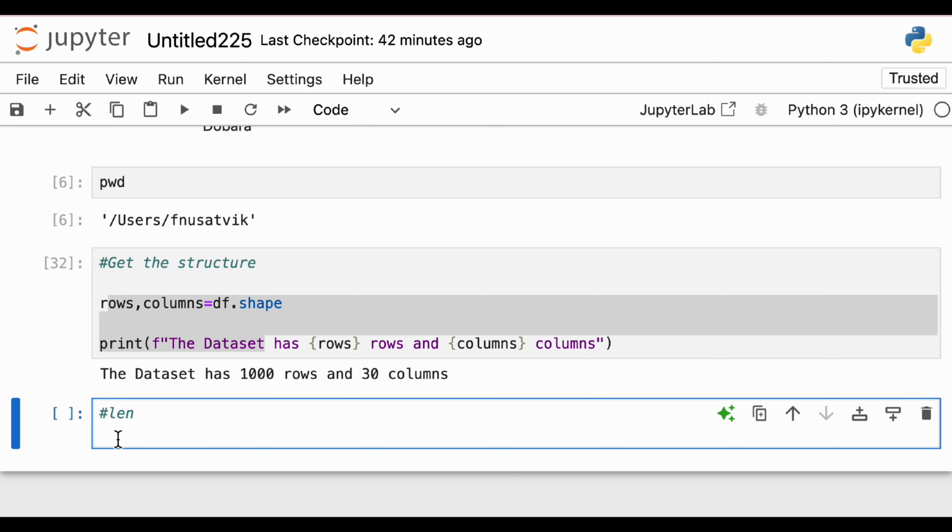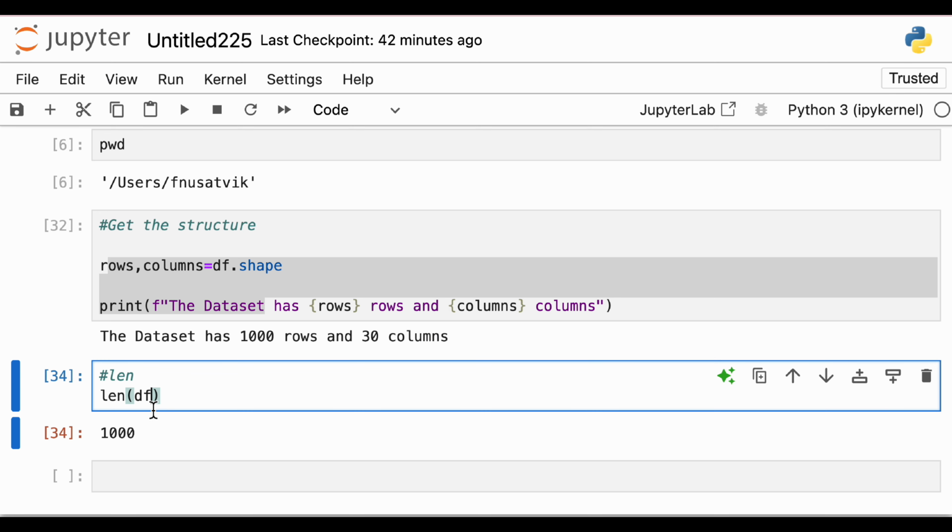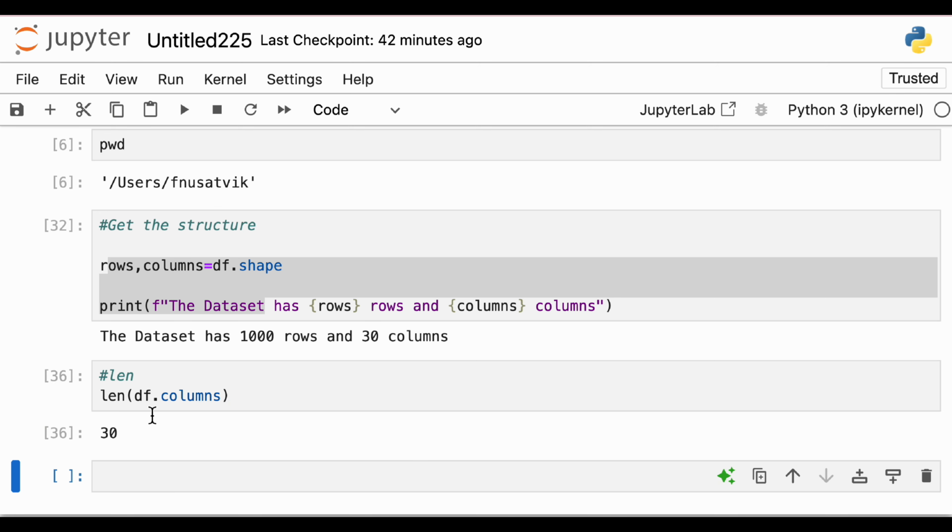So what is that length method? If you just pass the object, it will give you the number of rows that are present inside your data frame. And let us say you want to get the number of columns. You need to specifically mention df.columns, and it will give you the number of columns.